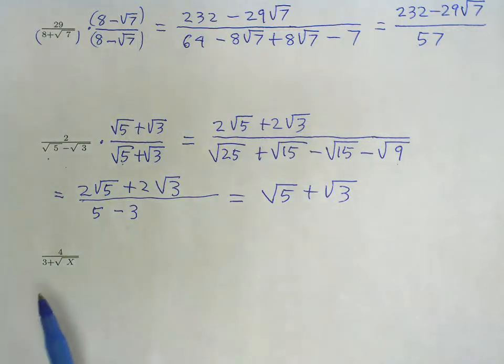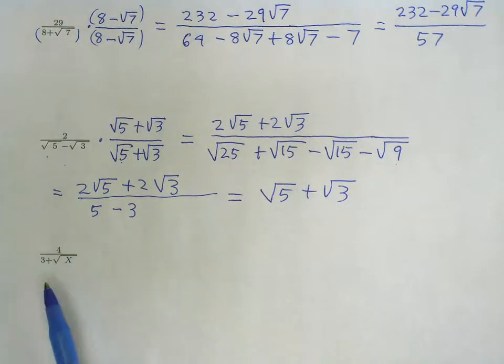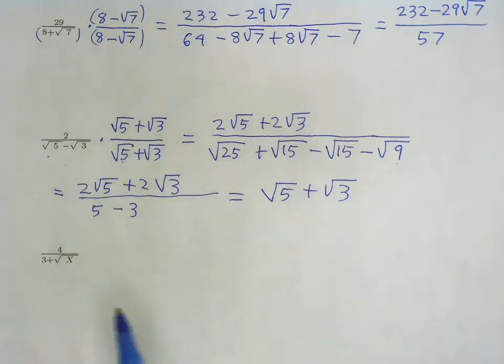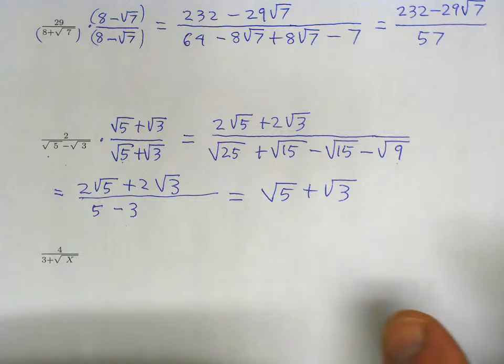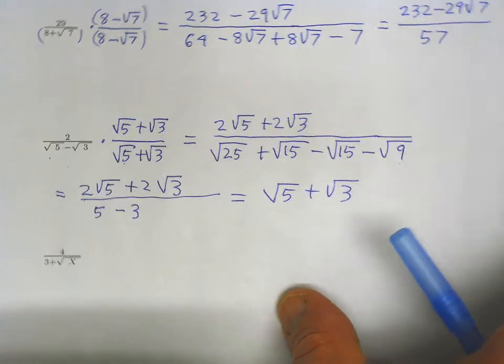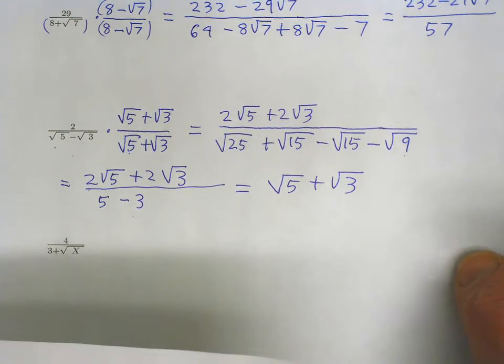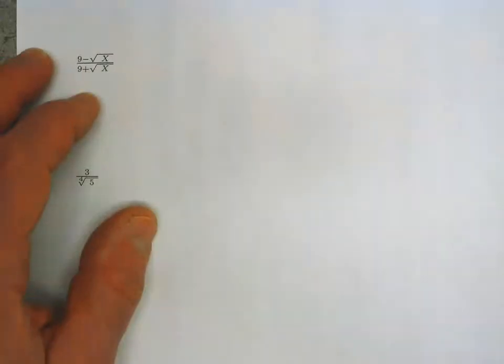Okay, I'm going to skip this example for now, but I'll just mention you can multiply the numerator and denominator by 3 minus the square root of x. I want to look at 1 or 2 in the remaining 3 or 4 minutes that are not really that difficult, but I just want you to see them.